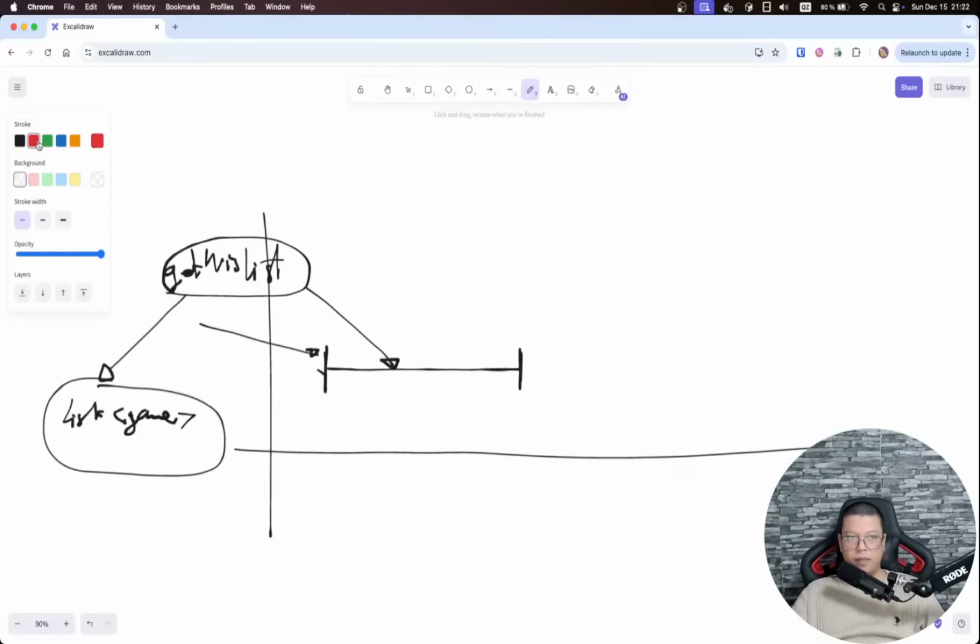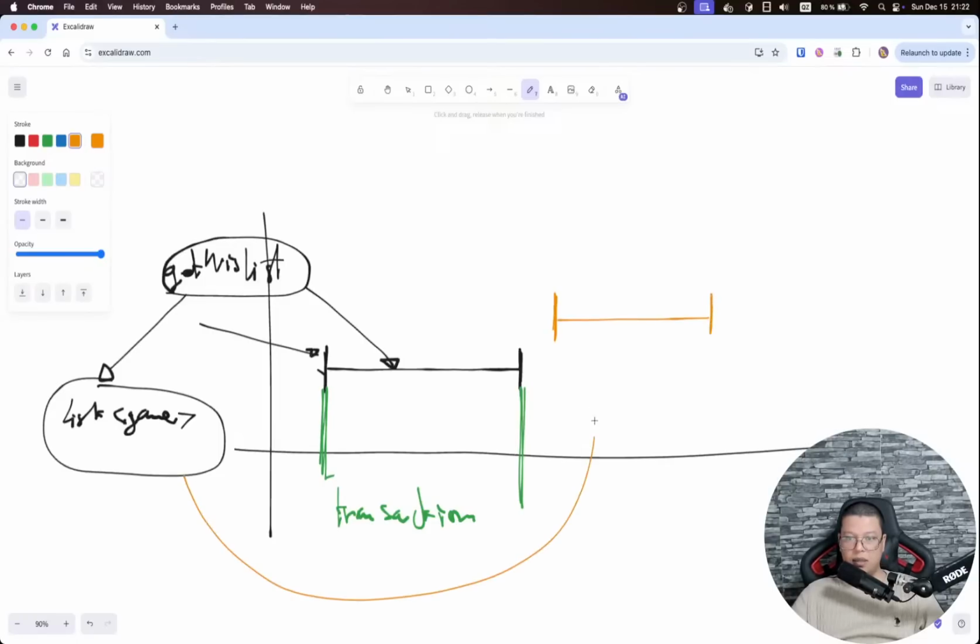This part right here, from this to this, is my transaction. So when I do get wish list, my transaction begins here and ends here. And starting from here is the time needed to get the list of the games.